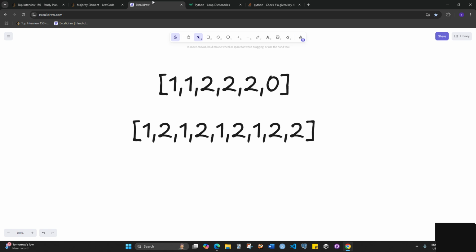Floor algorithm though. What can I? If I had a third number, then it wouldn't work. 1, 2, 3, 1, 2, 3.